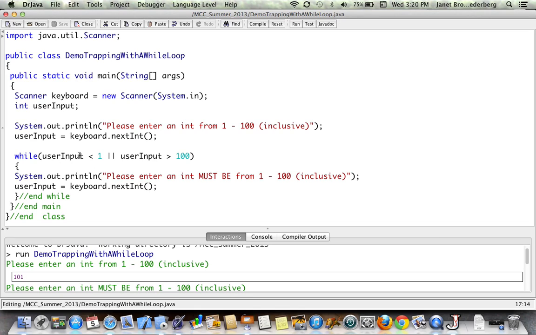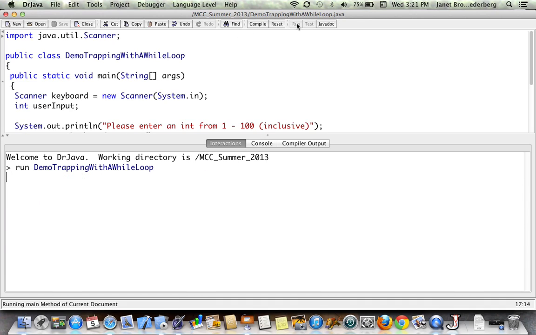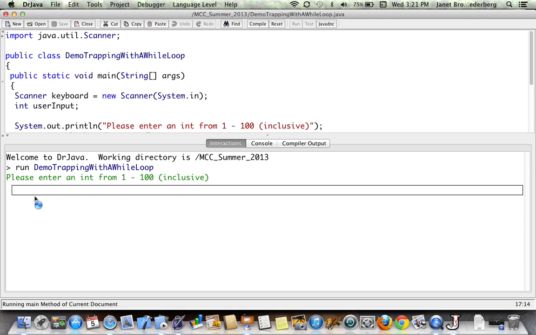My logic here, my Boolean logic, is: is the user input less than 1, or is it greater than 100, outside my limits? And I've tested with a number of numbers. I might run this one more time to test my program at the limits.